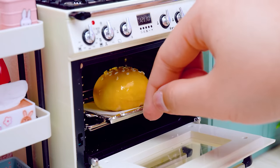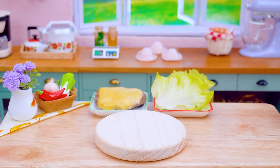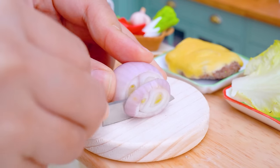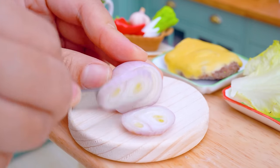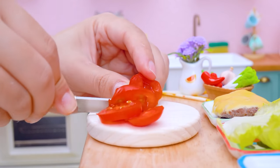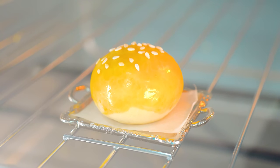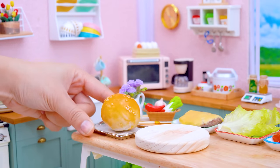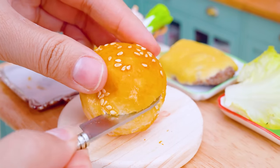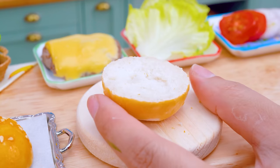Onion. Cherry tomato. Cut the bread into two halves. Don't forget to add the sauce.